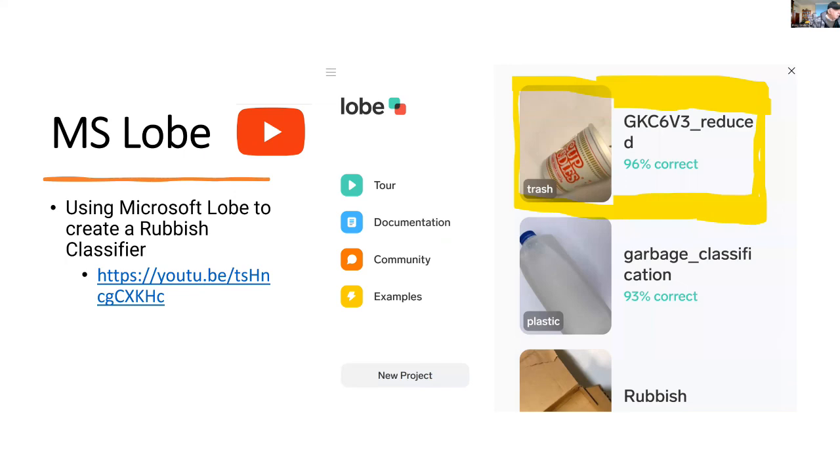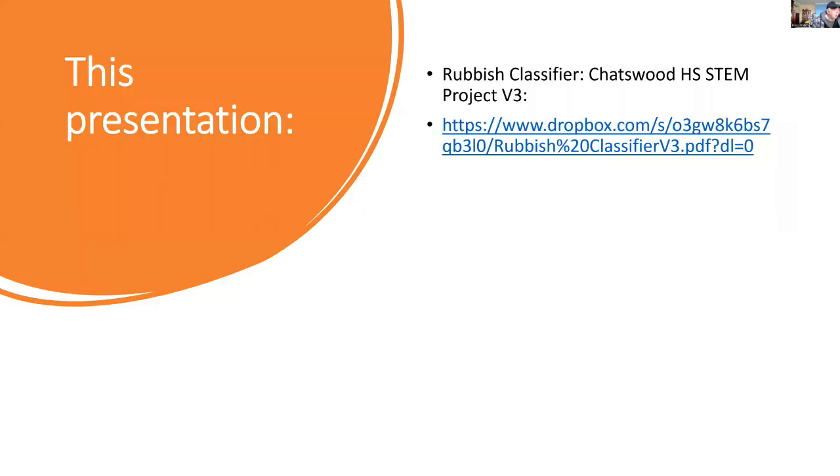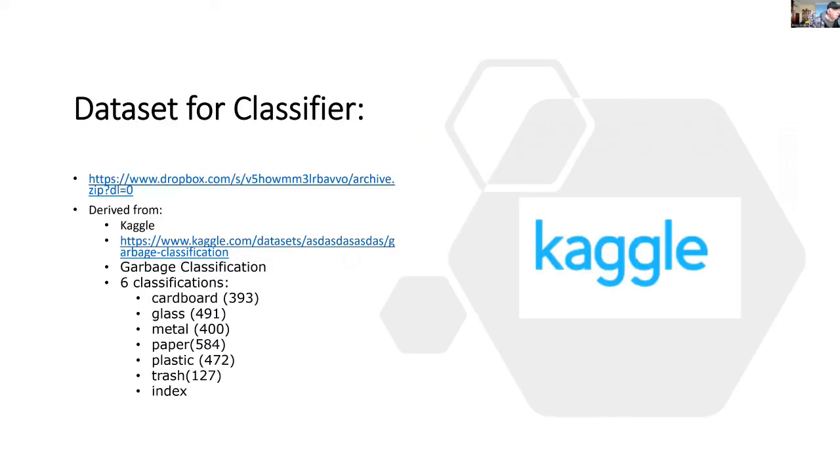And to get Lobe, go to the website, and to see how you can set up the model, go to my YouTube video, which goes through a process with the reduced data set to get you going. For a copy of this presentation, go to my Dropbox. And for the data set, here is the Kaggle reference.